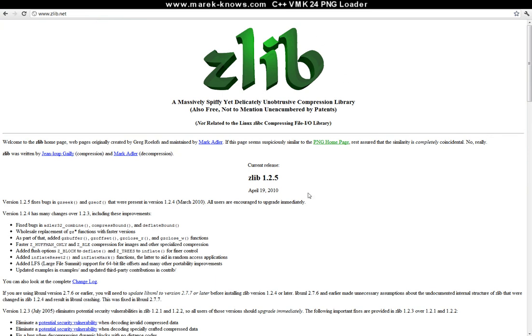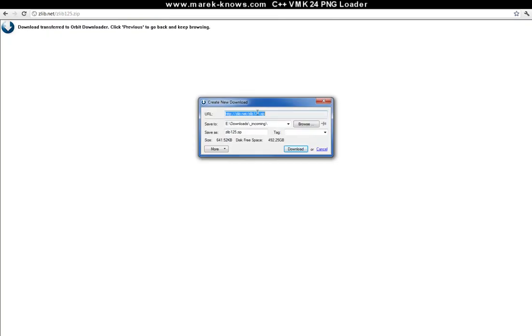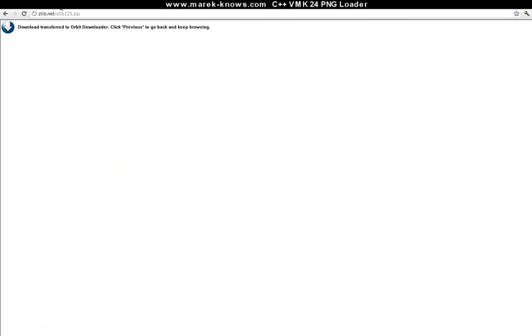Now here we see that the current version is 1.2.5, which is the recommended version to be used, so we might as well just download this version. Scrolling down here, we see we have 3 different versions of the source code, and the format that I want to use is the zip file format, and I'll grab it from this US mirror. So again, I'm just going to save that onto my computer, and once that's all saved, let's go and take a look at those files.